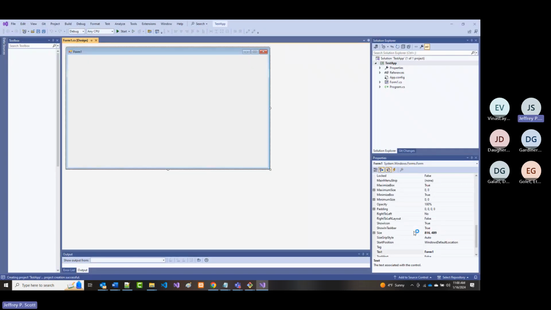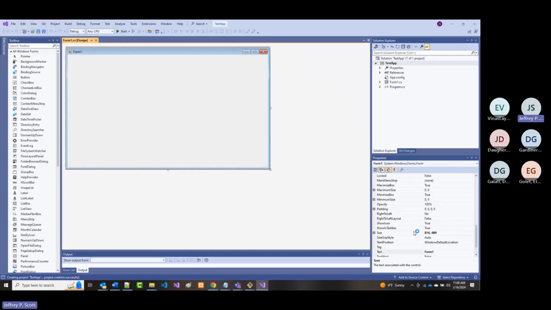Now this is a totally empty form. Just so there's something in there, I'm going to put a button in here. I'm not going to change the name of the button or the text in the button. I'm not going to change a thing.